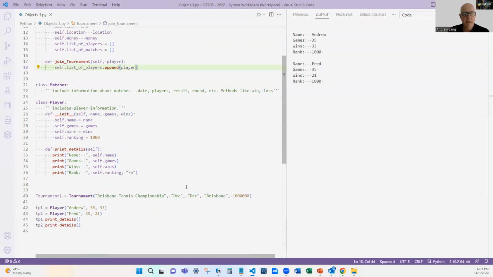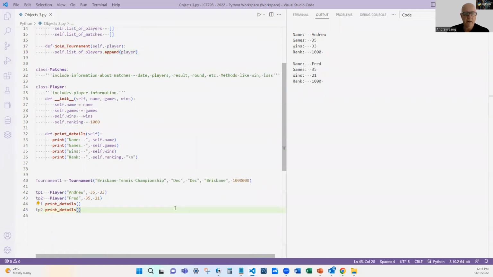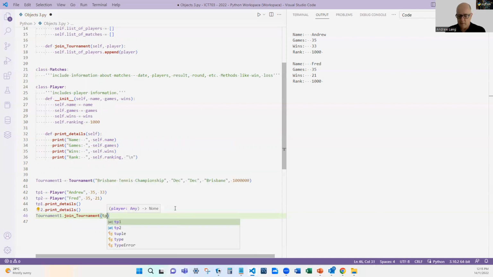Okay. So down here, I print the details, and now I'm going to call tournament1.join_tournament(TP1). And I'm also going to add player 2.